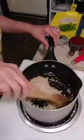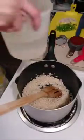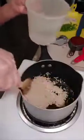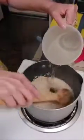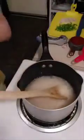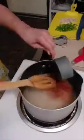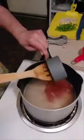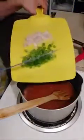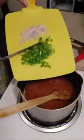All right, after 1 to 2 minutes, you will see that some of your pieces of rice have started to brown. I'm going to add 2½ cups of plain water. You can also do chicken broth if you're not vegan, or just vegetable broth, but I am doing just plain water here. Also adding in ½ cup of tomato sauce. And then I'm adding in about ½ cup of small diced green pepper and 1 small shallot.